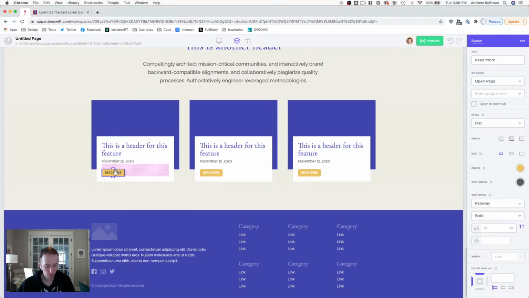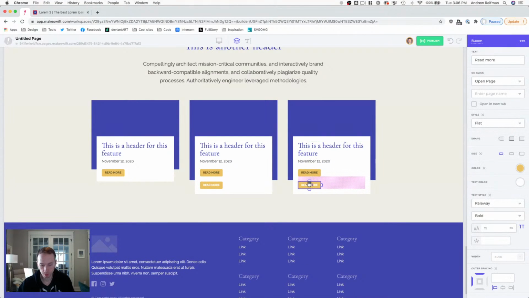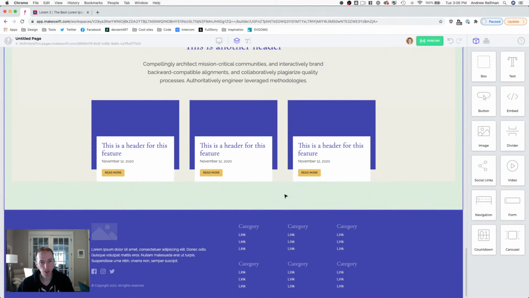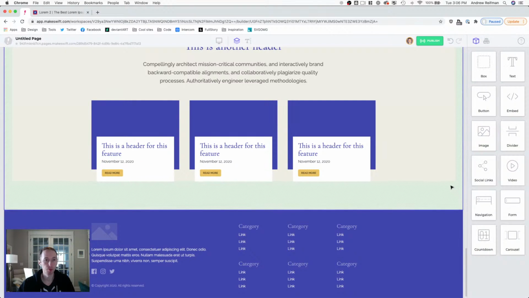Okay, copy and paste that, and then delete. Yeah, it looks a little better.